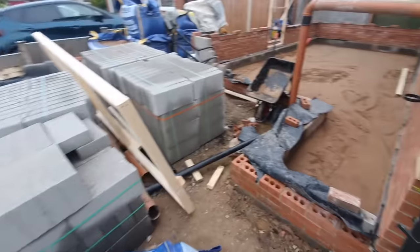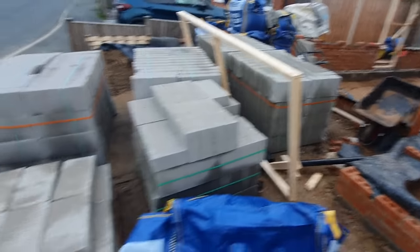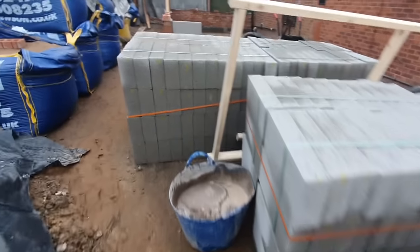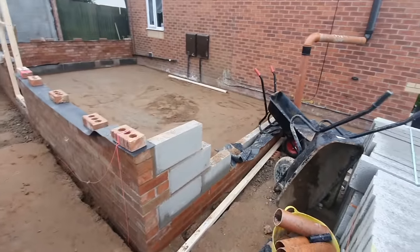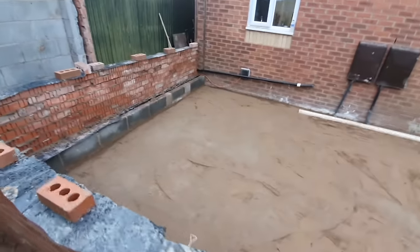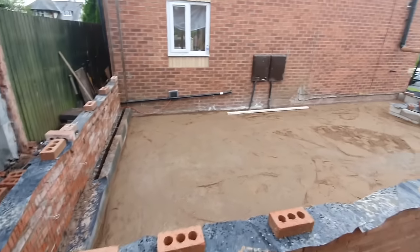The waste pipe is still posing a little bit of a problem aesthetically. You can see a lot of bricks — the builders need an optimal amount of materials without getting in the way. Because the front's been rendered, we're allowed to use blue blocks on the front. This is where my side door is going to go, which will be recycled from the existing front door.